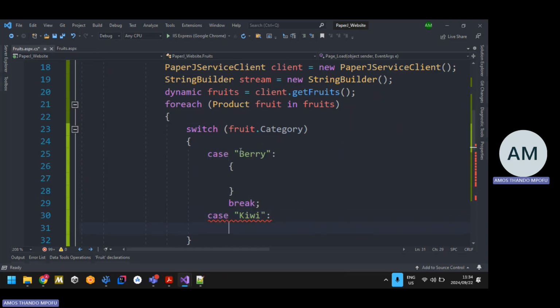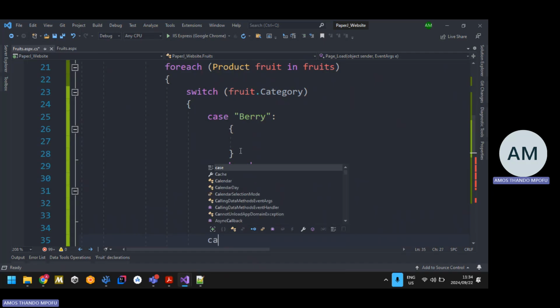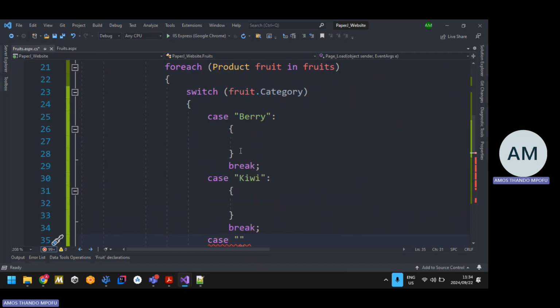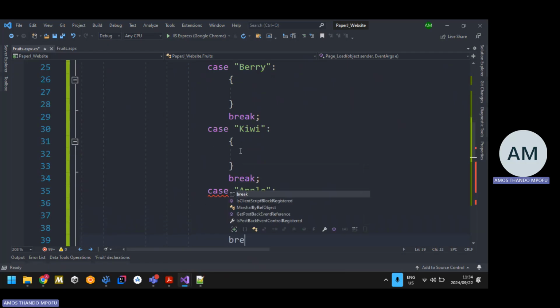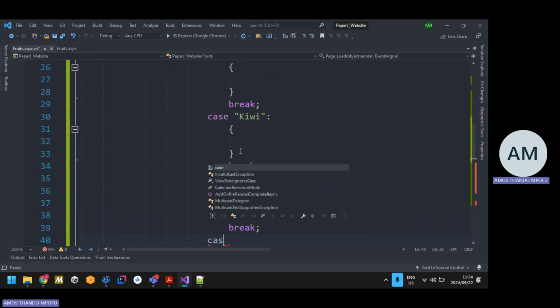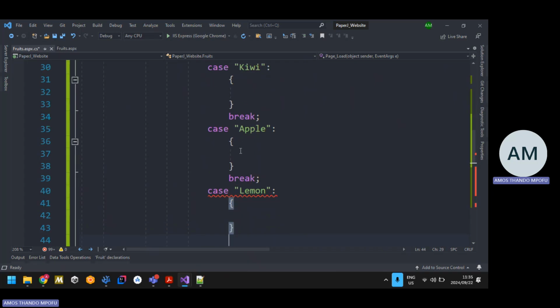That div should have Kiwi in it. And then break. And then the next case will be Apple. That means that div should have the Apple text in it. And then what's the other one? Lemon, right? Yeah, that's the last one. So Lemon, and then there we go, and then break.